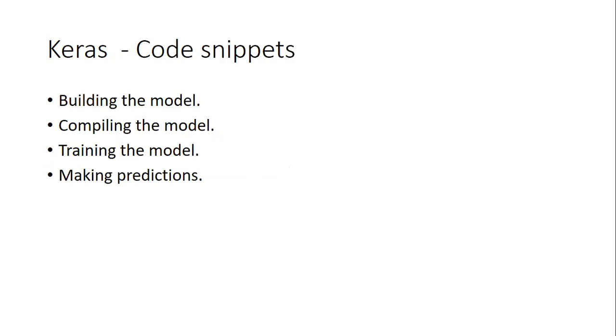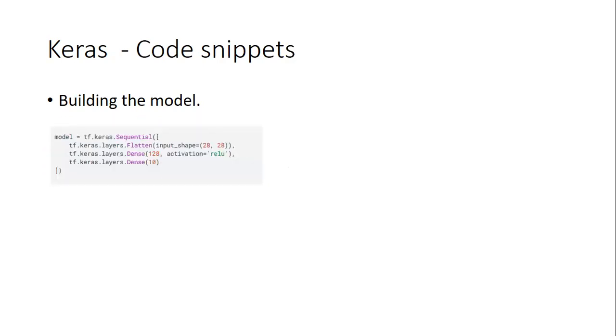So going into the code snippets, there are essentially four parts: building, compiling, and training the model, and finally making predictions using the trained model. This is where we can take advantage of all the modern Python libraries. It is really, really simple to build the ANN models. So these four lines of code build your ANN. And let's see more closely.